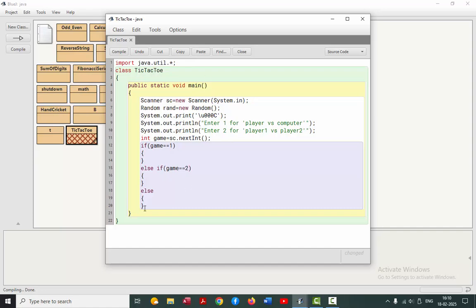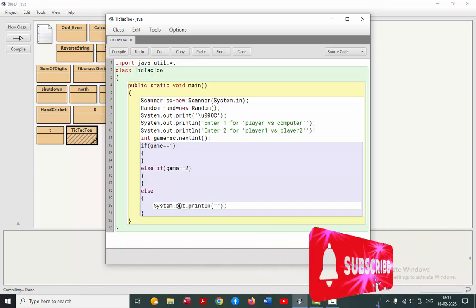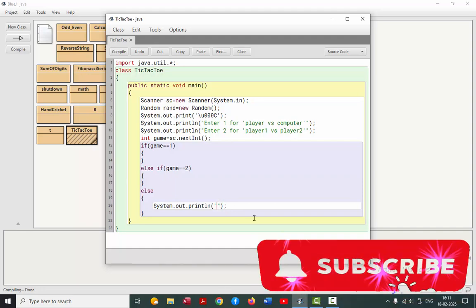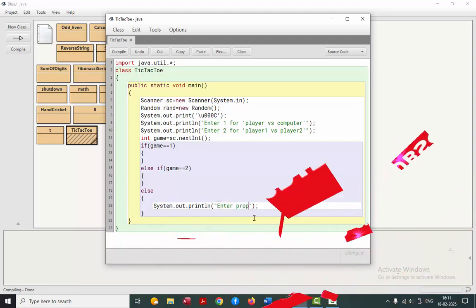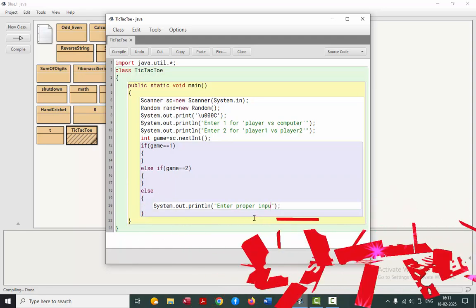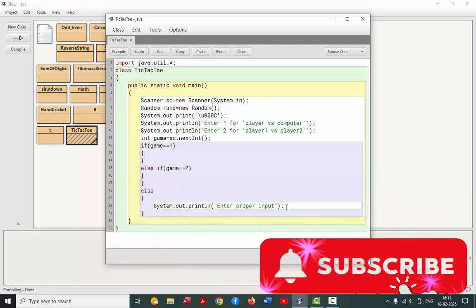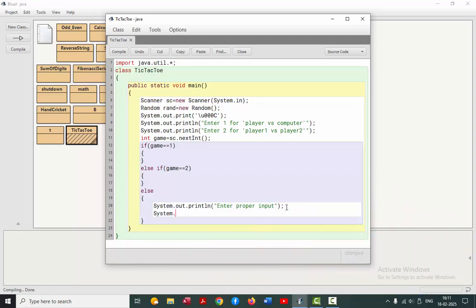In the second I am going to say what if the value of game is equal to 2, and in the third one, if the value of game is neither 1 nor 2, we will have to print this message on the screen: enter proper input, and then we have to exit the execution of this code.